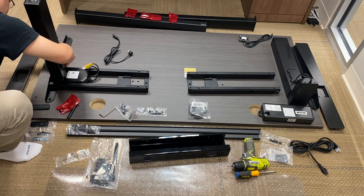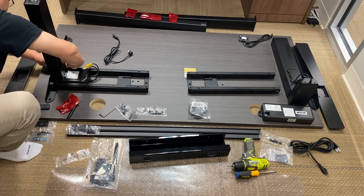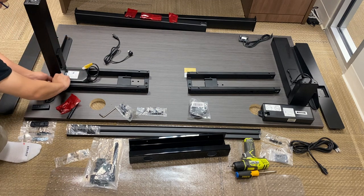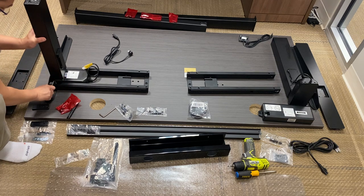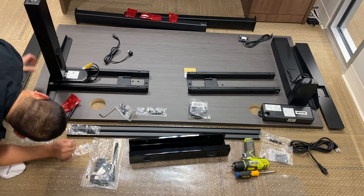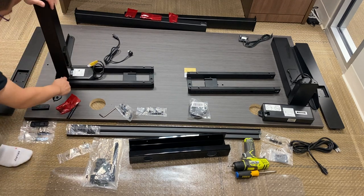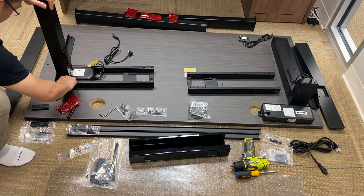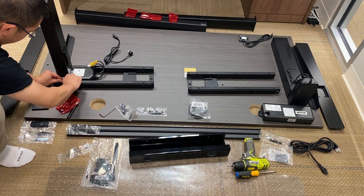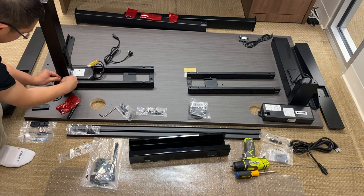This is a heavy desk. There. Good. Come back this way. Make sure I have this tight. Check if I have that tight or not. Nope, that could go in a little more. Now as you put more pieces on, everything gets a little heavy. The boxes were a little heavy to put in.